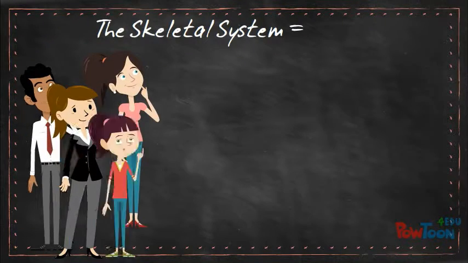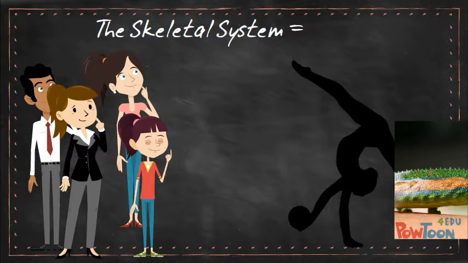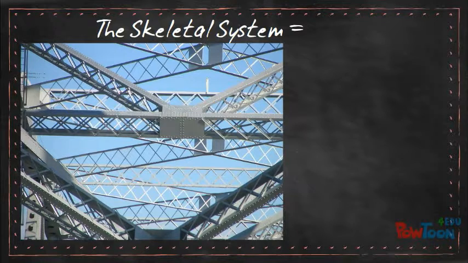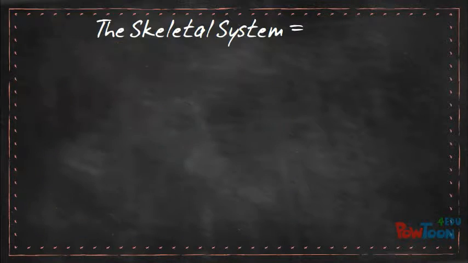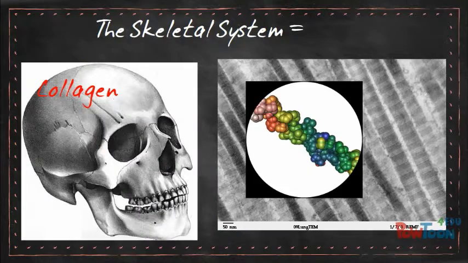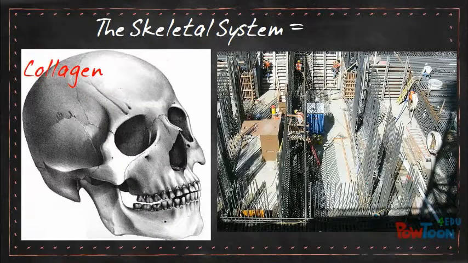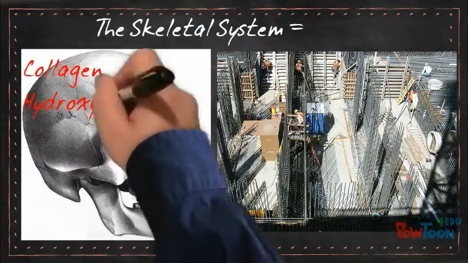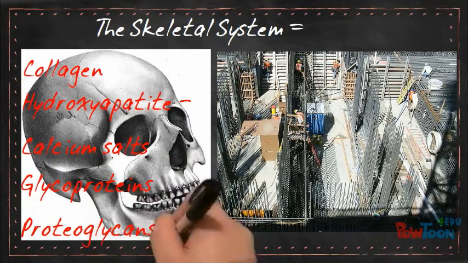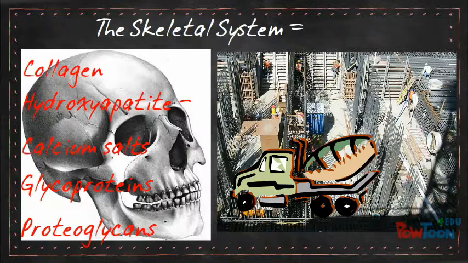How do they manage to be so strong, so flexible, so adaptable, and so versatile? It all comes down to their structure. Bones are primarily made up of connective tissue. The sciencey explanation is that lots of long strands of really tough protein called collagen come together to perform a similar function to rebars in concrete. Then hydroxyapatites, or mineral salts largely calcium-based, and carbohydrate protein complexes known as glycoproteins and proteoglycans act like concrete to create a really tough matrix in which the collagen can sit.